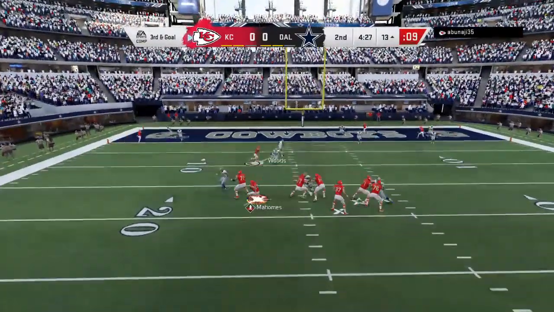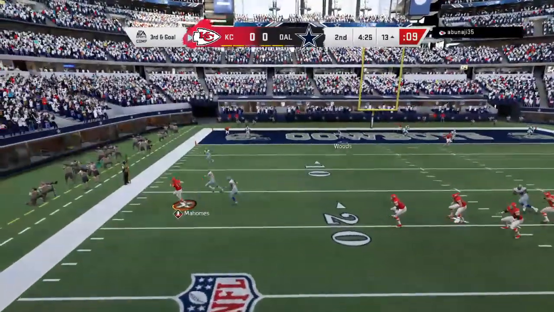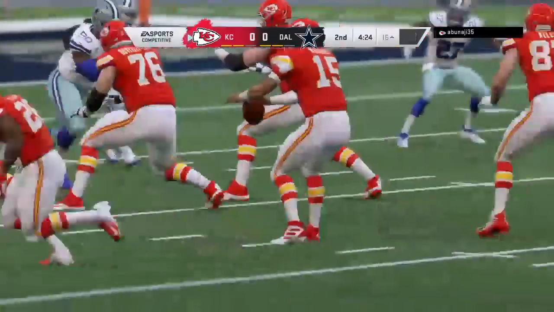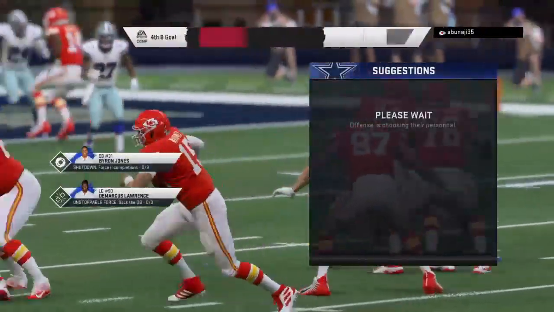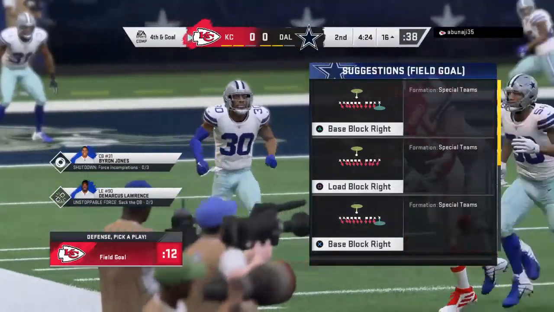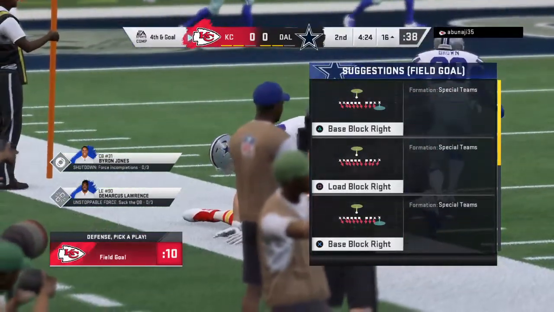Now Mahomes. Forced out to his left. And the pressure gets to him again. That's quite a stand there defensively. A huge sack on 3rd down, and that's going to force him into a field goal attempt. It's 4th down and goal.